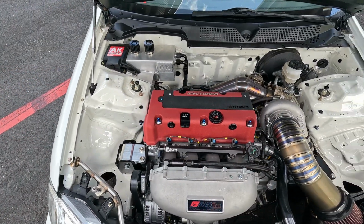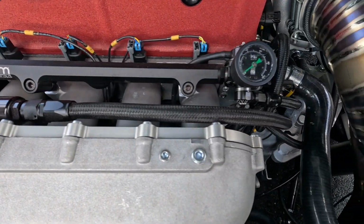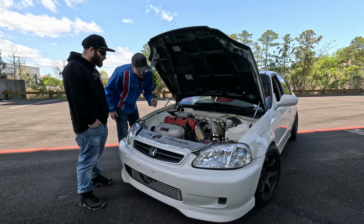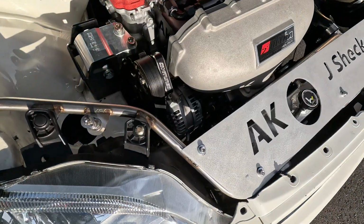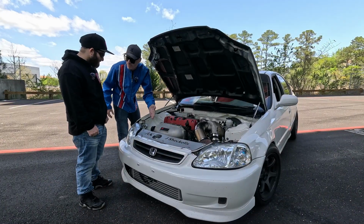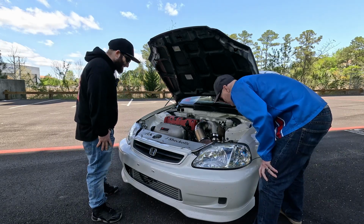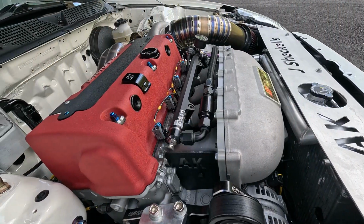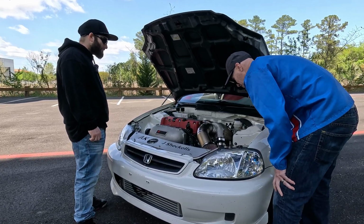Yeah, and it doesn't stop there with the hardware and the manifold and everything. You've got all the steel braided lines. These are probably PTFE hoses to support your ethanol fuel. Billet fuel rail. You got your gauge, like everything that you expect to see in a race car or something that's a max effort build, it's here. Even the alternator looks like it just came from the auto parts store. It looks like it's brand new. Pretty much. Cylinder head, man, I could eat off this thing, dude. That's crazy. And even the transmission in this thing looks like it just got powder coated. It's beautiful. The firewall, I like how clean everything is. There's no clutter. It's just amazing, dude. I love builds like this. You know, people trying to make that 1,000 horsepower number and stuff like that.